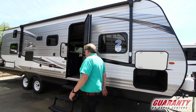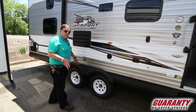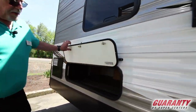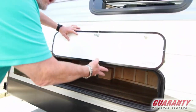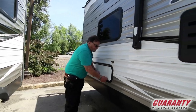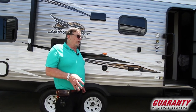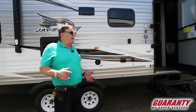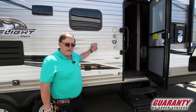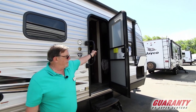Two year bumper to bumper warranty. Before we go inside — easy lube axles. If you're of the mindset you want to lube your axles, you can do it yourself; that's just a dust cover. Underneath here we have storage under your bunk bed. It's a smaller door, but inside you can get underneath and there's massive, massive storage all the way across. We have this in two different styles — this is the normal style, and we also have the Baja edition which has bigger wheels and tires. We're also going to include this little black box here so you can bring your TV outside, clip it in, and watch TV underneath your awning. There's a grab handle so you can pull yourself up.